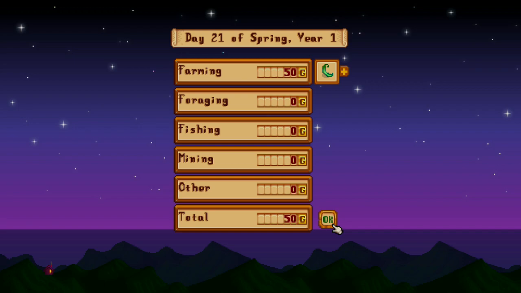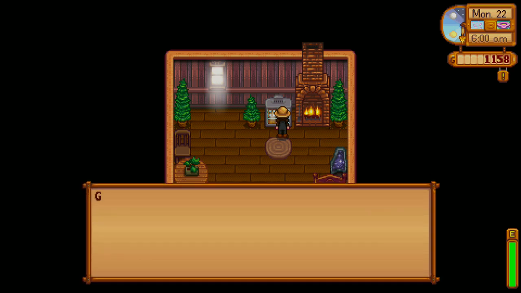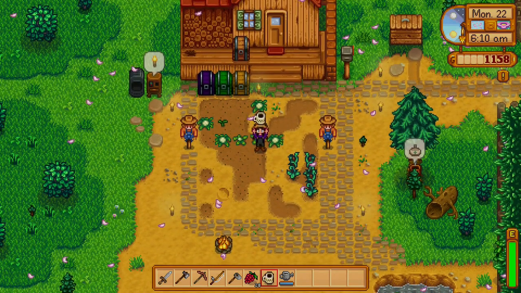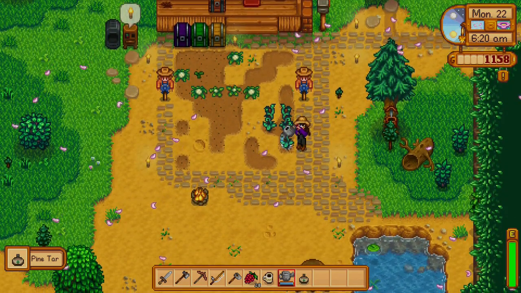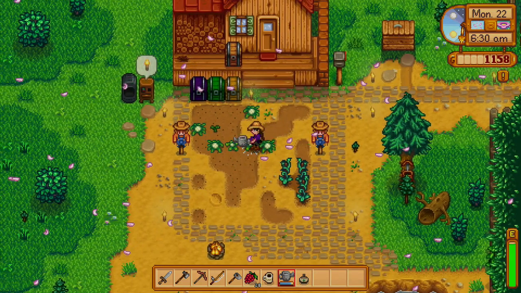Ooh, we got 50 gold from that one green bean. The spirits are in good humor today, so we can go to the mines. Our sap is ready! Yay! Oh my gosh, we'll have to check all of those then. It's pretty exciting. So excited, I'm just randomly watering the ground.